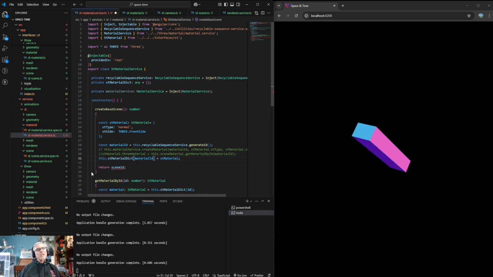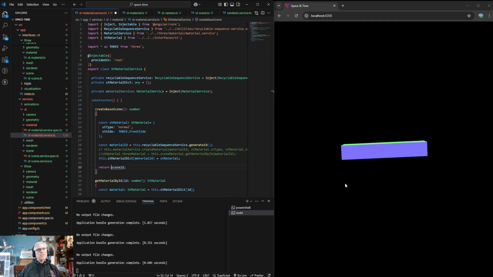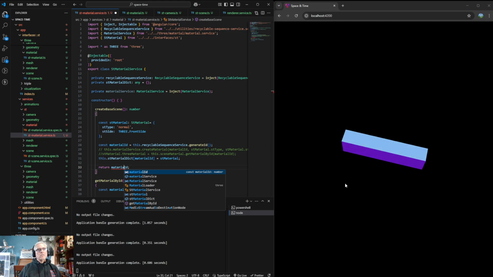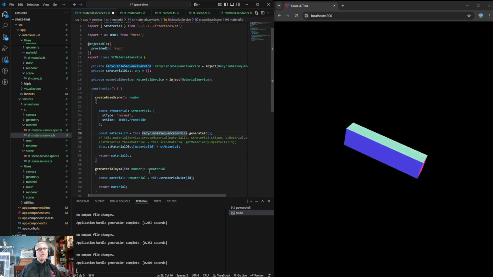But basically we've created this thing here. We're going to make changes to it, and whatever we change will be to the same item. So even if we were to have this line of code up on 27, which I'm not going to do just because I kind of want to stay consistent with everything else. And then material ID. Material ID. So I feel good about all that. I feel really good about it.